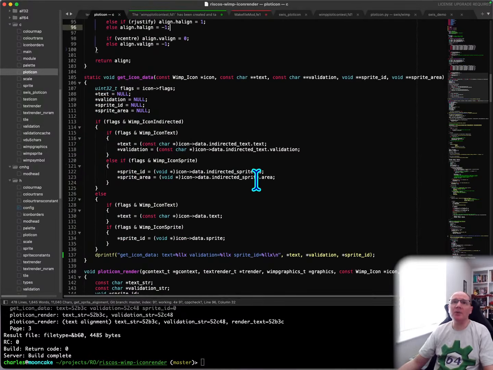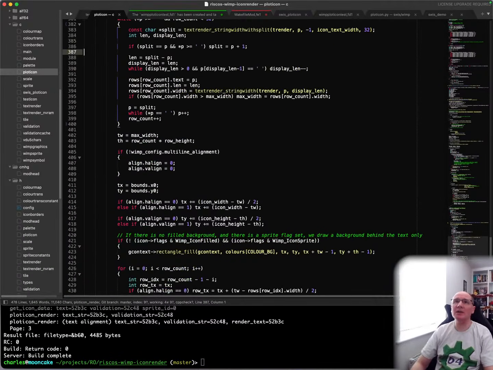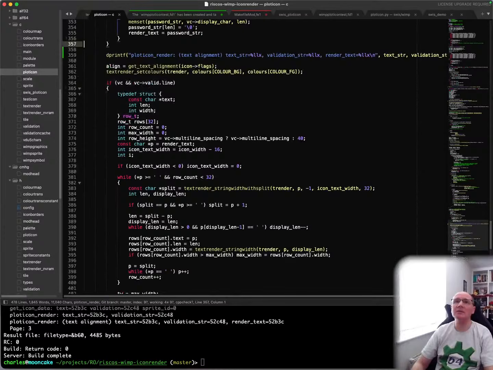If you jump back to plot icon, what we can do is down here. This is actually all multi-line text, so it's all this set here. String width is splitting.